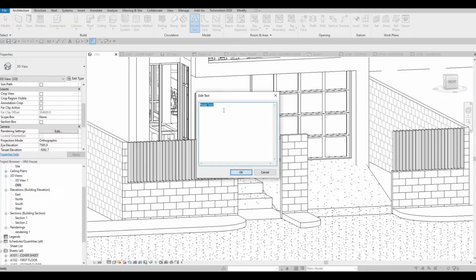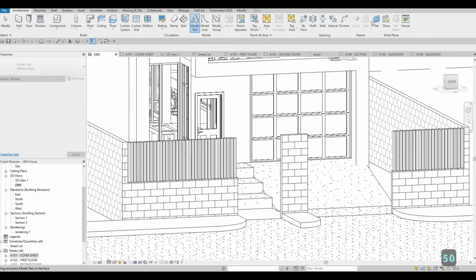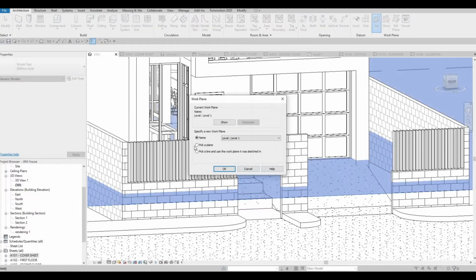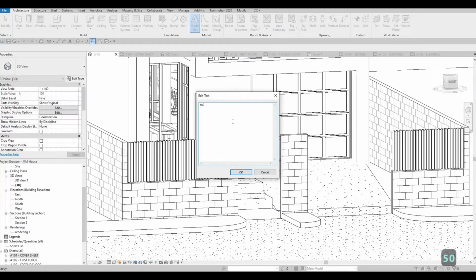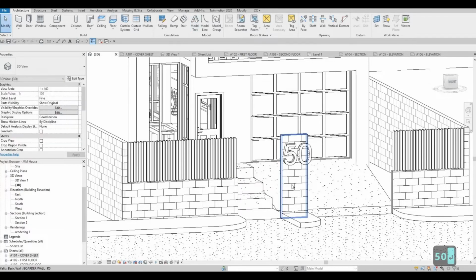You could put, I'm gonna put the house number here, which is 50. And then here you could set, pick a plane, and then I'm going to set it right here. And then you will need to do it again, 50 house number, and then right here you can select that.